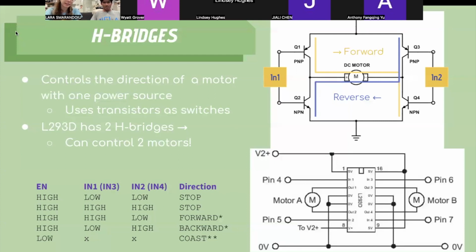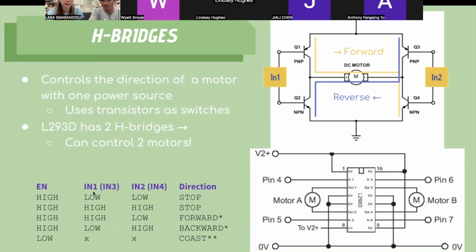It uses transistors as switches, and we learned a lot about transistors in the lecture 2 lectures ago, and also talked about it during power ups. So some of you might be very familiar with transistors at this point. This is kind of an overview of how the integrated circuit works. You have these 4 pins, IN1, IN2, IN3, IN4, and they correspond to the 2 motors we will be using for our car.